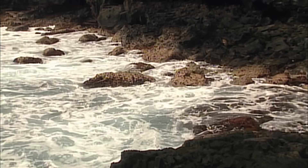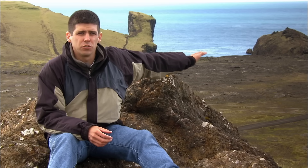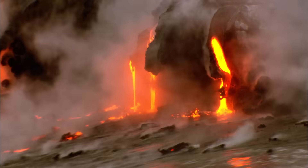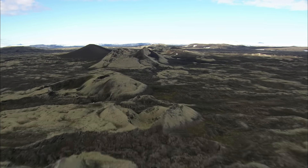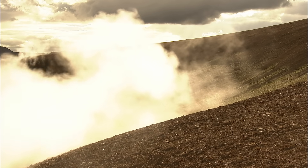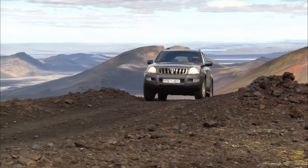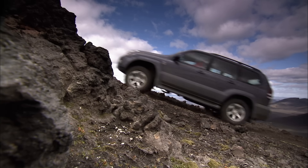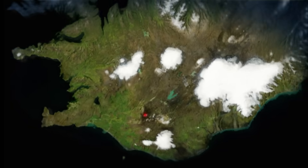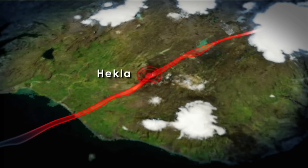There's something strange about the amount of volcanic activity on this island — this is not a normal section of the Mid-Atlantic Ridge. There's a tremendous amount of volcanism happening here, as opposed to the ridge that's off in the Atlantic Ocean. The hunt is on to discover how Iceland rose a mile and a half off the ocean floor and became the biggest volcanic island in the world. The investigation heads to one of Iceland's most active volcanoes, Hekla, known locally as the Gateway to Hell, which sits alongside the Mid-Atlantic Ridge.